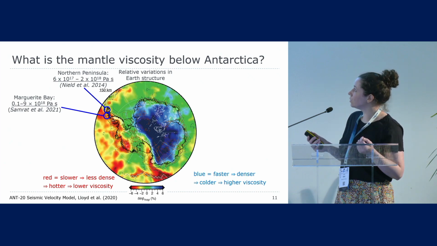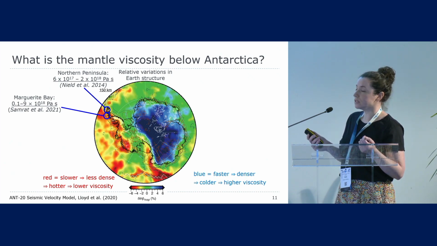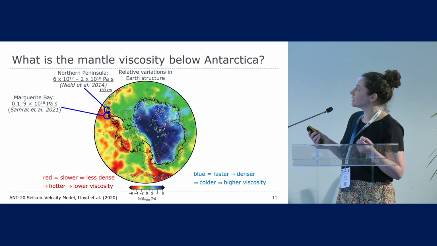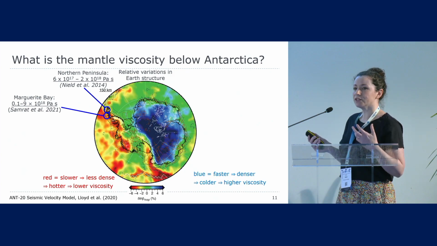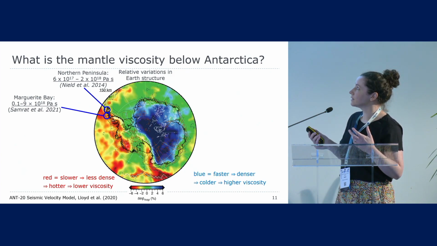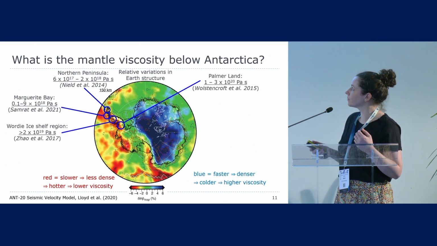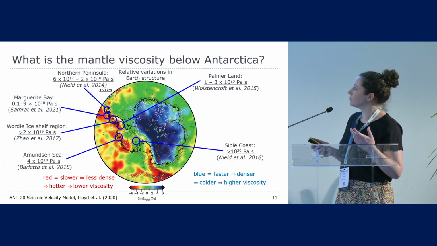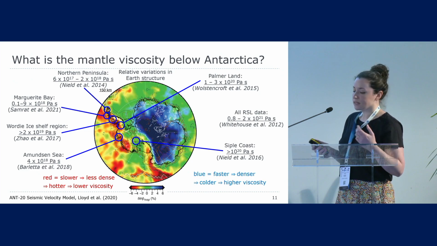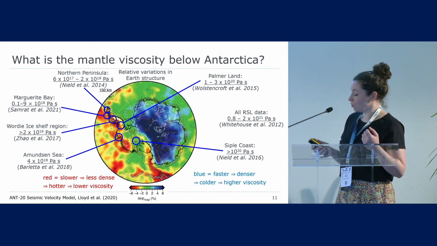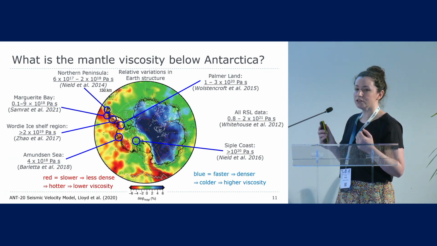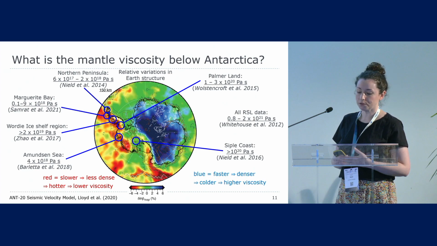And what we can do is use these regional studies that have constrained Earth properties to calibrate this seismic tomography model. The seismic tomography doesn't directly give us viscosity, but gives us relative differences. And we can use these constrained values to calibrate that. There's an increasing number of these studies, particularly from West Antarctica. And what's clear is that they're all 1 or 2 orders of magnitude less than the values constrained using a 1D average model.